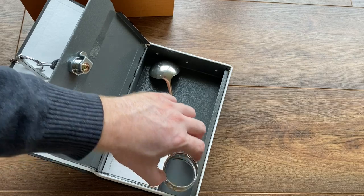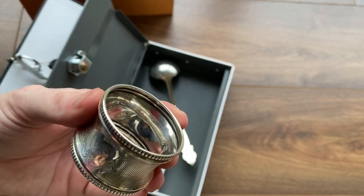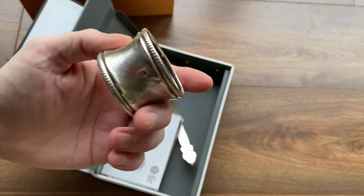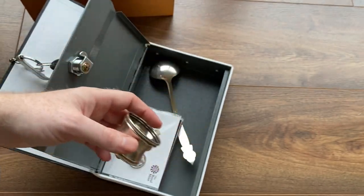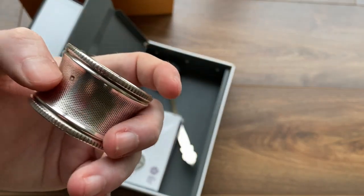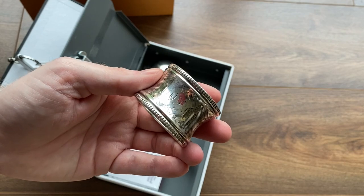Now a couple of interesting things in here. This is a napkin ring. It has actually got a monogram — certainly initials on there. It looks like OF, but that's OF something completely different these days. Anyway, this napkin ring — I bought a lot of this stuff from eBay, so hopefully it's all genuine. I must have bought this years and years ago. It was filthy when I got it, it was sold as sterling silver. But do you know what? I was misled — it's not sterling silver. Because sterling silver, for the uninitiated, for the Americans out there, is 92.5% silver. I did a lot of research into the hallmark on this napkin ring and this is actually 95% silver. So it's really quite rare. And it's also French.